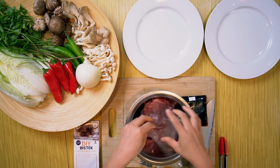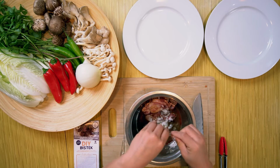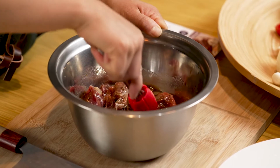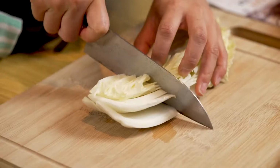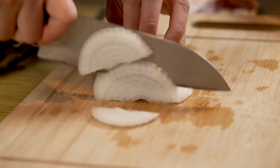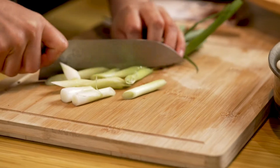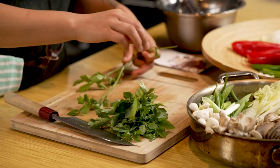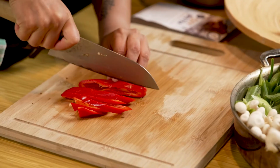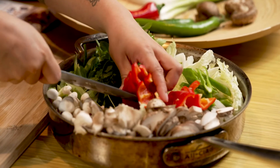Before we prep the vegetables, we're going to marinate the beef first. Combine all the ingredients from the DIY kit into a bowl. Mix it well and set it aside. Next, cut all the vegetables and lay it nicely into a shallow pot.